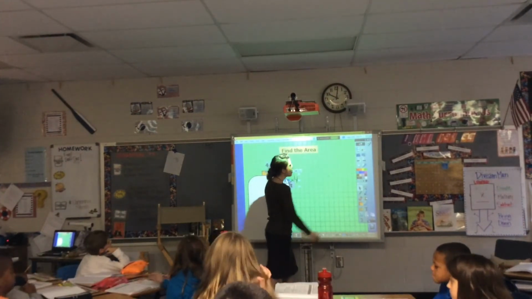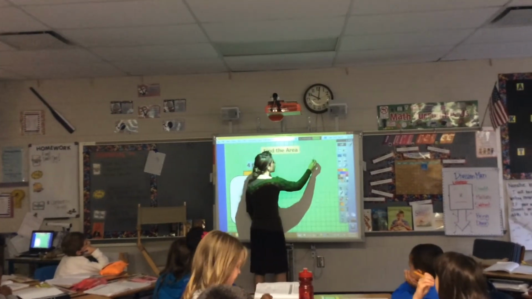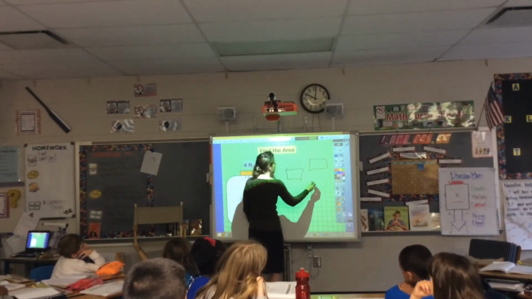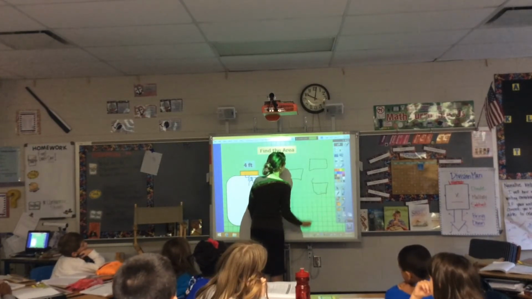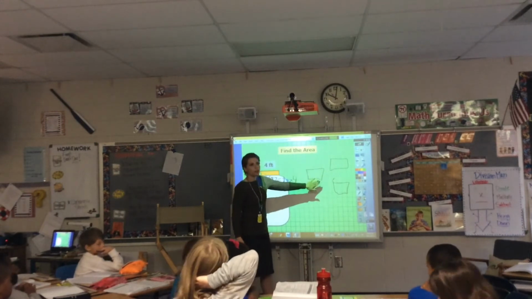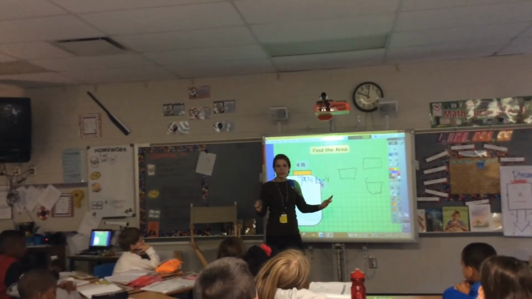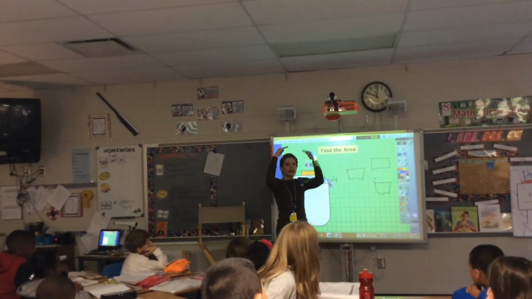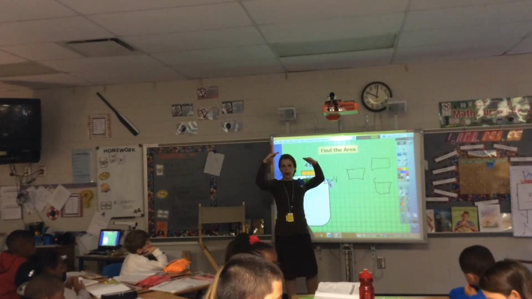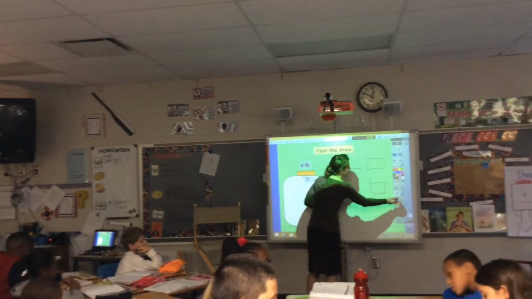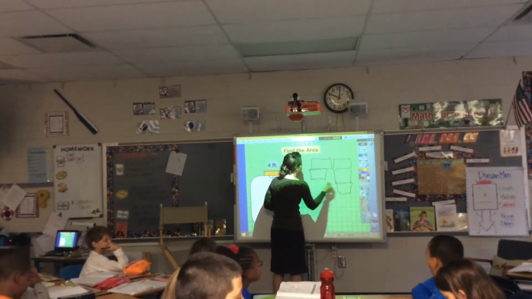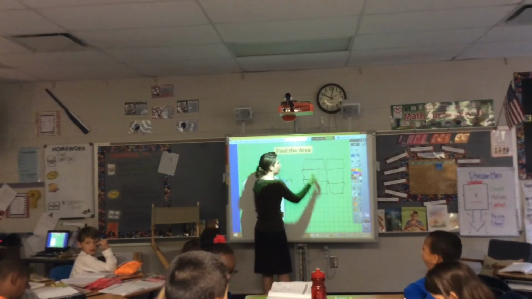Now, I'm seeing a lot of people rolling their dice and drawing squares. But what I'm seeing is this. Okay? I don't want to see spaces in between these squares. When you play Tetris, the point is to fill that box with as many squares on top of each other as possible. So what I want to see is squares as close together as you can fit them on that page. And I want to see your numbers.